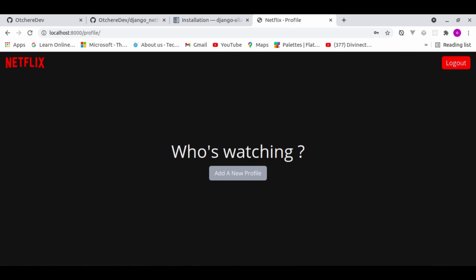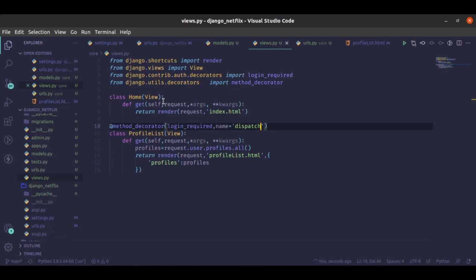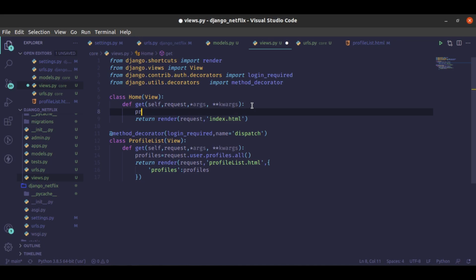Okay, but before we do that, I want us to add some changes to the home view. If a user is logged in already, we want that person not to see the index page, but whenever he tries to access the home page, you should send him to the profile page. That makes more sense, because what is already on the home page is not something that should be shown to someone that is already logged in.